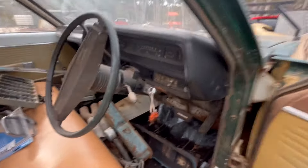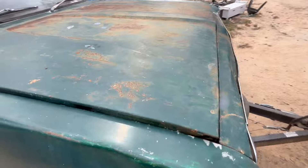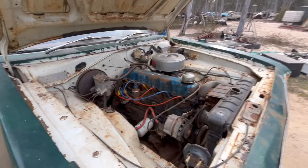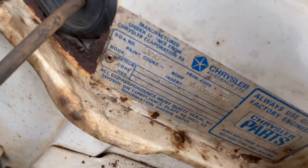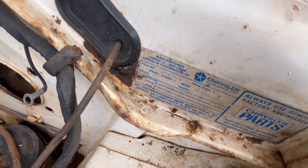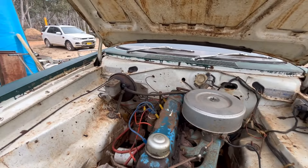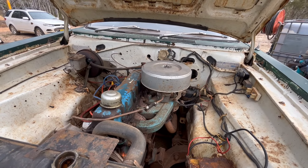See if we can get the bonnet up — oh yeah, look at that, cracked. Beautiful. I think it's a 215 in it now. If we go over this side and have a look at the plate: E44, D32, G80 and R82 radio — and a Toranabeautiful. Still got the V8 booster and everything on it, still got a V8 K-frame in it. Yeah, I think this thing will tidy up all right.